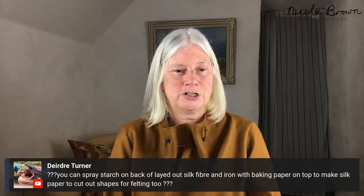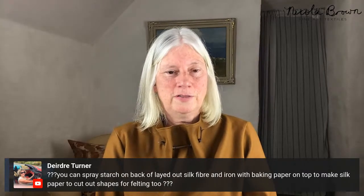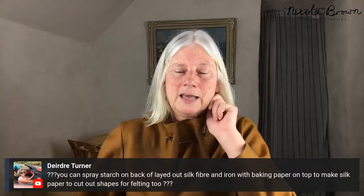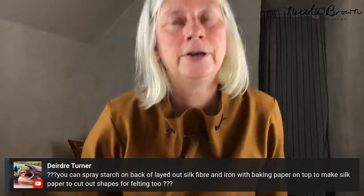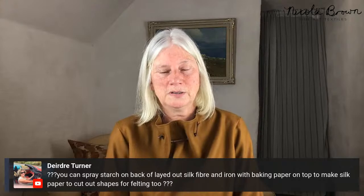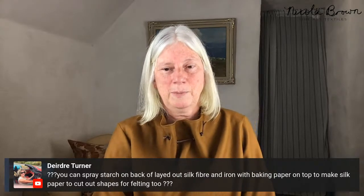Okay, now this is great. Super tip. So thank you very much, Deirdre. You can spray starch on the back of silk fiber and iron with baking paper. Yes, you can. You can make silk paper and you can do it. That's very good. And there will be tutorials, I'm sure, on the internet for anybody interested in making silk paper. But that's a really good tip. Thank you very much for that, Deirdre.